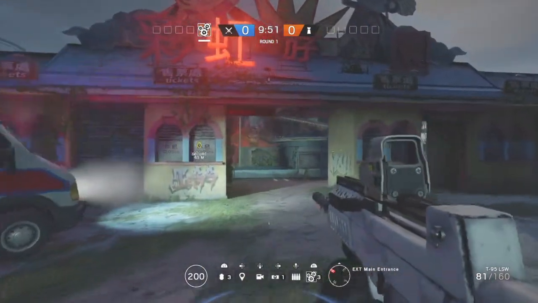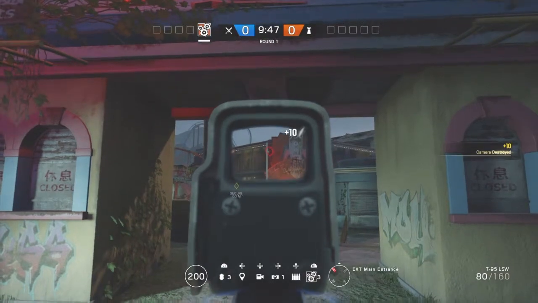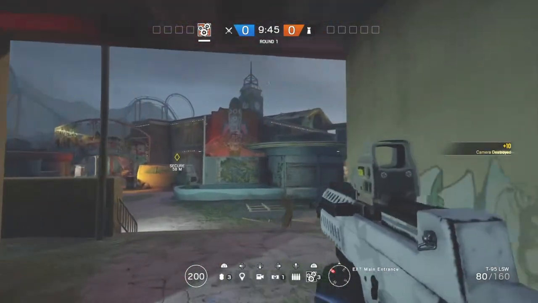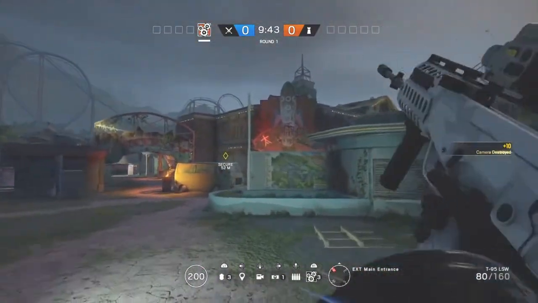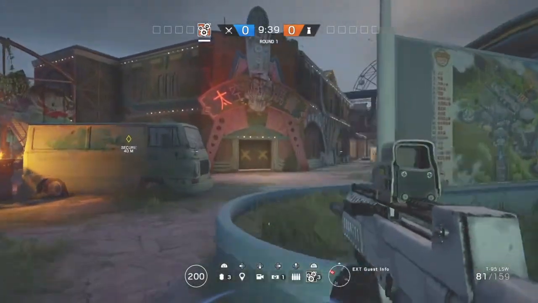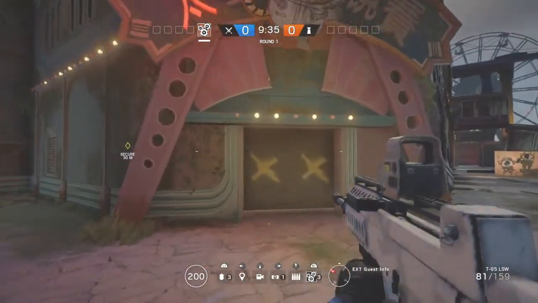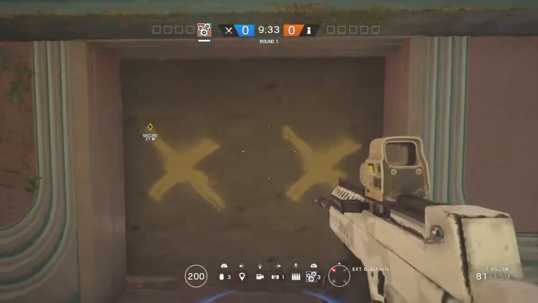So immediately when you spawn, right in front of you there will be a camera. From there, directly to the left over in Teacup spawn, there will be another camera. But for now, I'm just going to show you how to get to the point from Main Entrance. The second you break down the door, you'll be greeted to a room called Arcade Entrance.